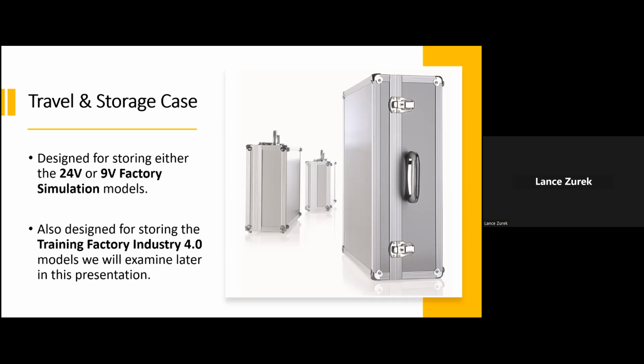The lower portion of the case is lined with hard foam, and it's designed so that once the top of the travel case is removed, the model can remain in the bottom section of the case and be fully functional. The case itself has exterior dimensions of approximately 41 by 33 by 17 inches, and it has a weight of approximately 53 pounds. Please note, though, that even when using the travel case for your fischertechnik factory model, these models will still need to be shipped and stored flat. So you don't want to put them on their side, not like the case is showing you, unfortunately.